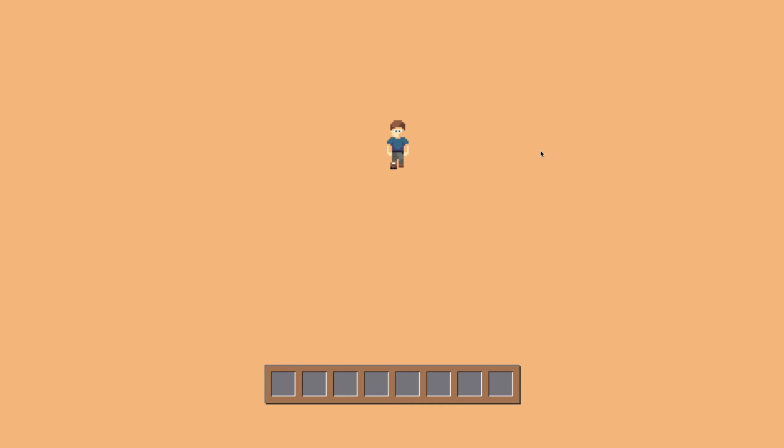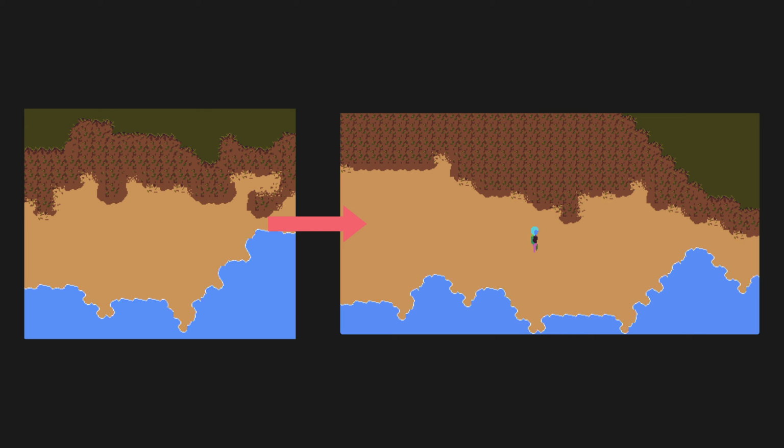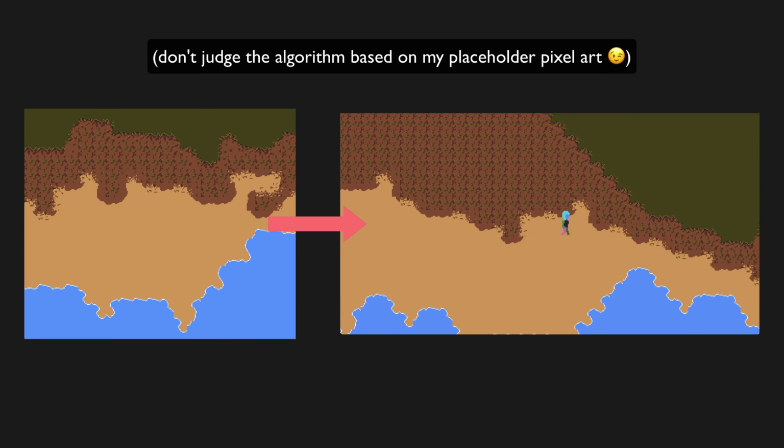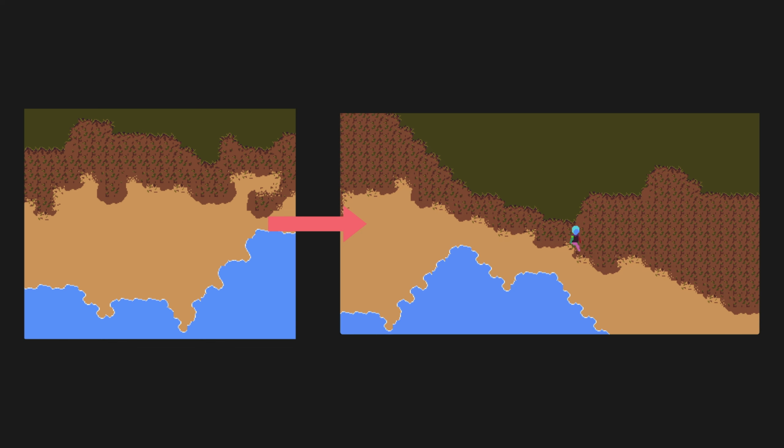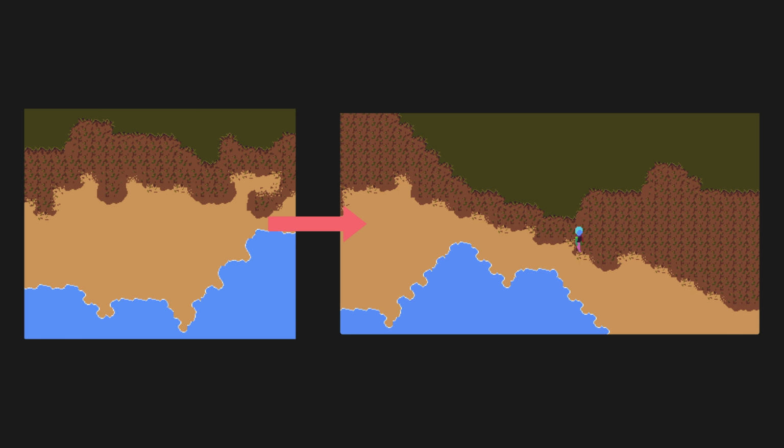I've actually experimented previously with using the same wave function collapse approach to generate the ocean. But even if I were to improve the pixel art, I don't really like the rigid coastline it results in. For this game, I wanted the ocean to be a little more free-flowing. The basic idea was to add in a big rectangle and use some combination of tweens and shaders to emulate waves lapping at the shore.